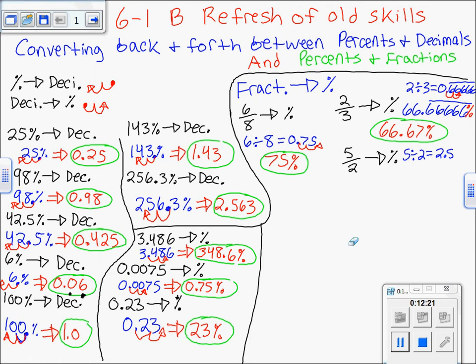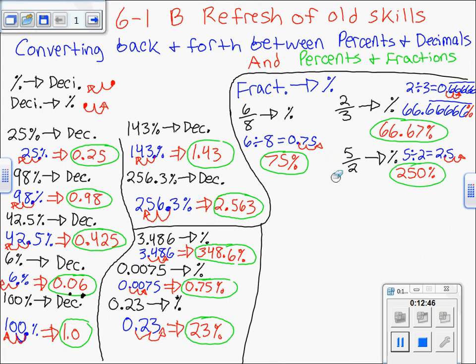So now you're going to take that answer, 2.5, and you're going to move the decimal place 2 spaces to the right, just like the others. So from there, go to the right. 1, 2. We had an empty space that popped up after the 5, so that means there's going to be a blank there. So that tells us 2, 5, and then we said there's going to be a 0 there because there's a blank there. 250%, and that's what that's going to equal, which implies that it's more than the whole.